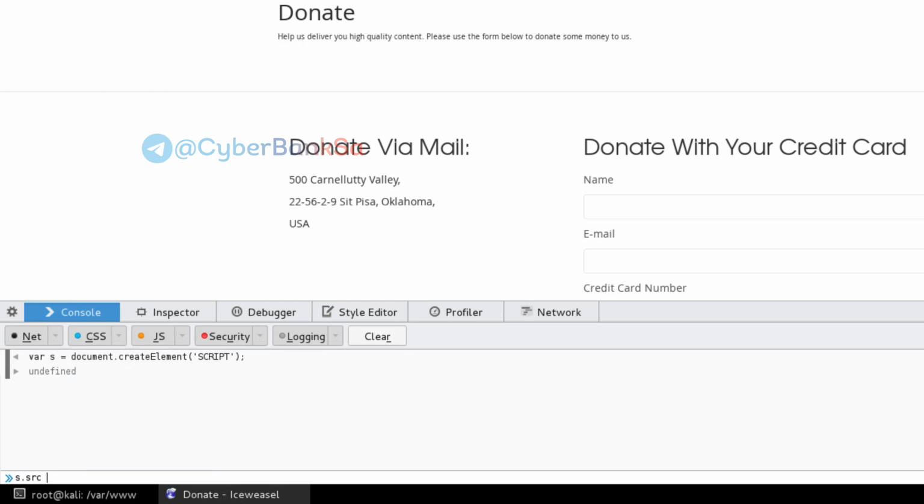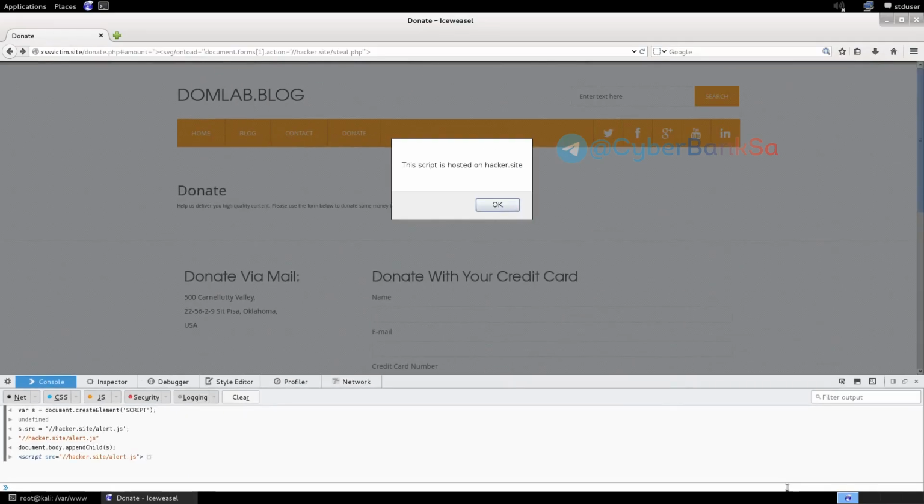Then we set the source of the script to the hacker.site/s.js file. And finally, we append the script to the body of the document. As soon as we send our last command, the browser executes the alert function hosted on hacker.site.